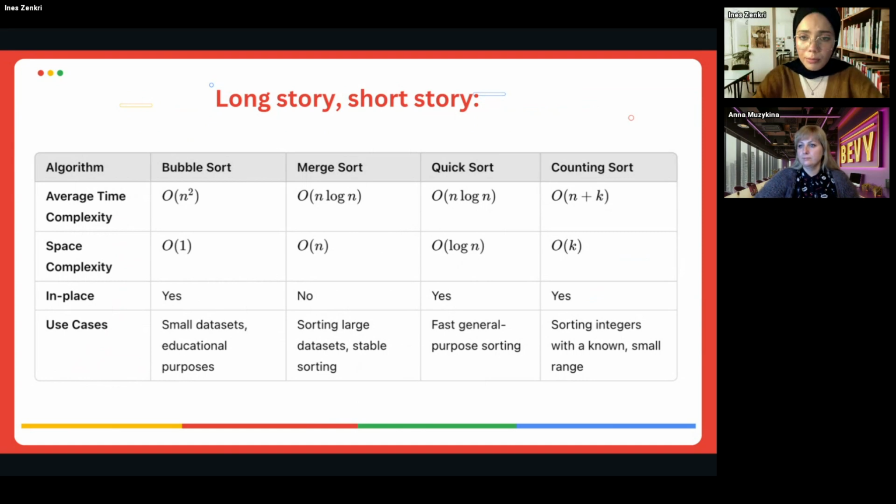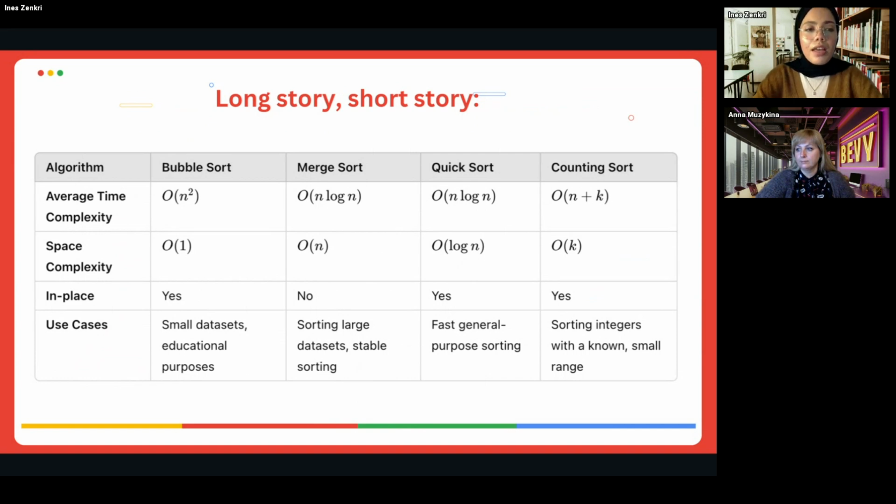Merge sort and its sibling quicksort both take n log n, while quicksort, as I said, just in this variant when the pivot element is actually the median. Since, for example, if it's the first element or the last element, and your array happens to be already sorted, then sadly the worst case scenario will also be big O of n square. And for counting sort, big O of n plus k, and k is the maximum value of our initial array.